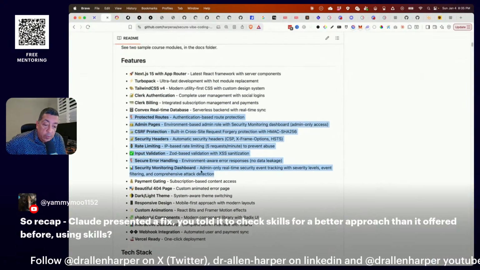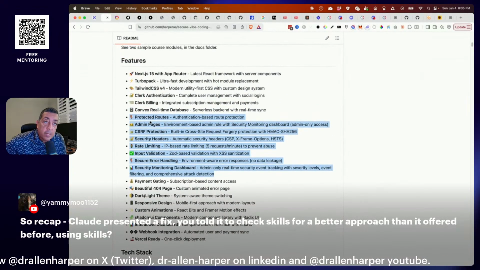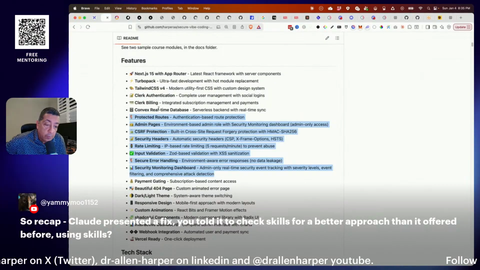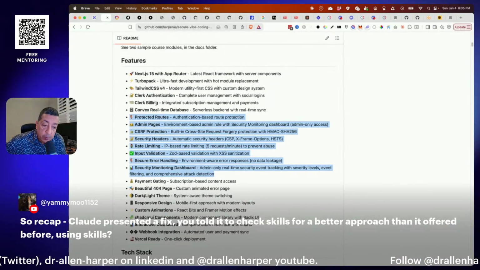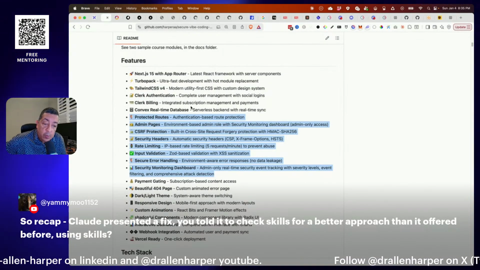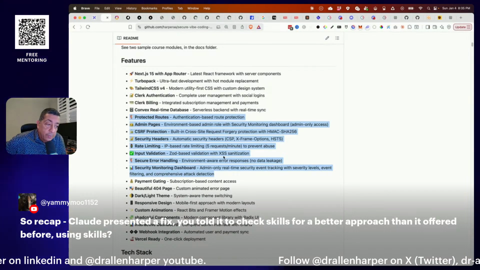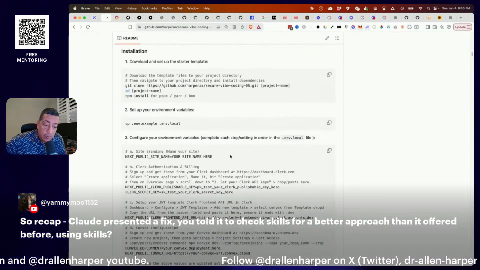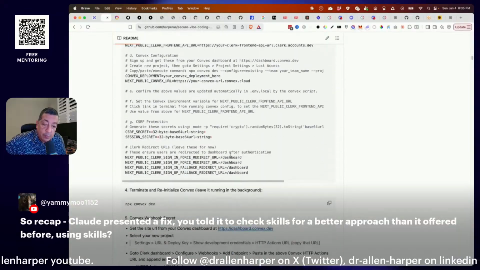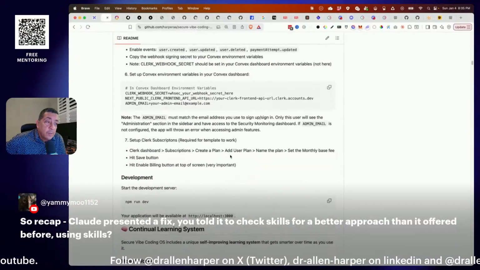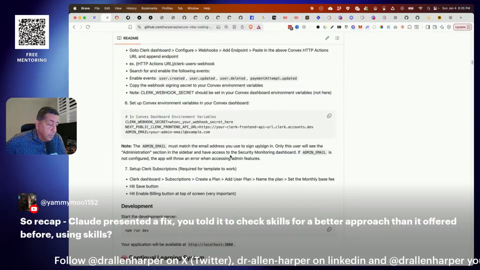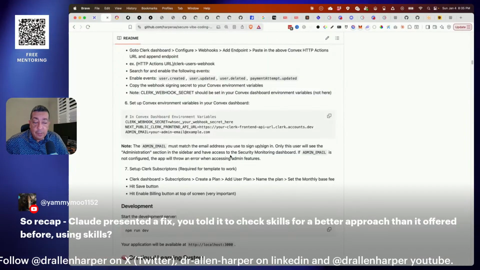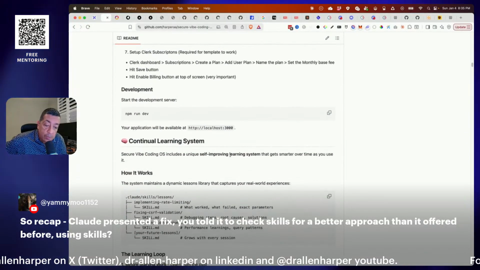So look, all this security stuff, it's the heart, I call it the security batteries of the system. But you also get Clerk, you get Clerk billing. So it sets up Stripe for you and all that. You don't have to mess with any of that. It takes you about 20 minutes to install this thing using these instructions down here. There's like 7 steps. Okay. 3Ds has been using it, and he's got like 6 deployments of it. So it can be done.